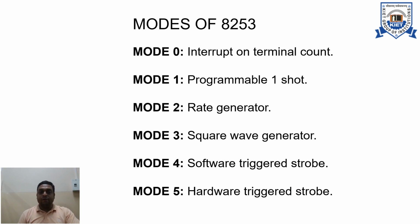Modes of 8253. As we discussed, there are 6 modes: modes 0, 1, 2, 3, 4 and 5. The names of the modes are: interrupt on terminal count for mode 0. Mode 1 means programmable one shot. Mode 2 means rate generator. Mode 3 means square wave generator. Mode 4 means software triggered stop. And mode 5 means hardware triggered stop.